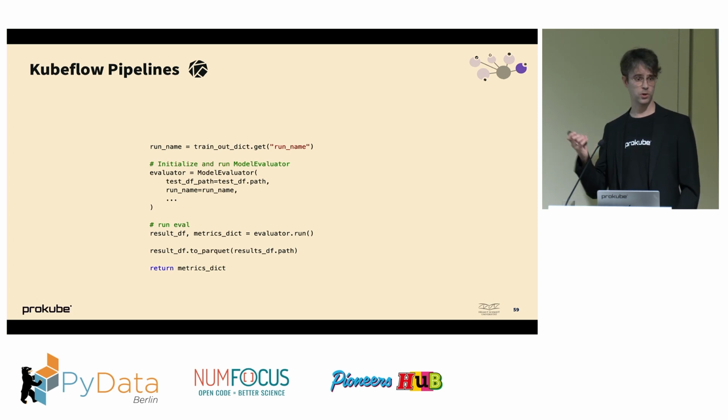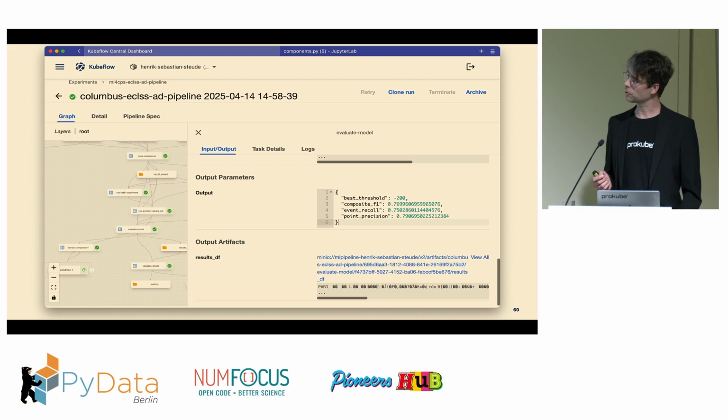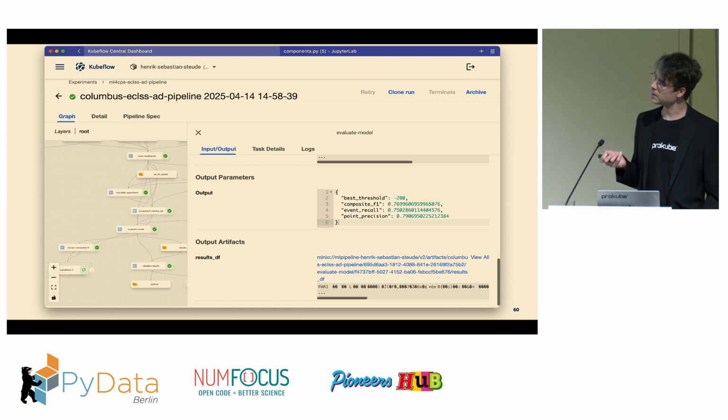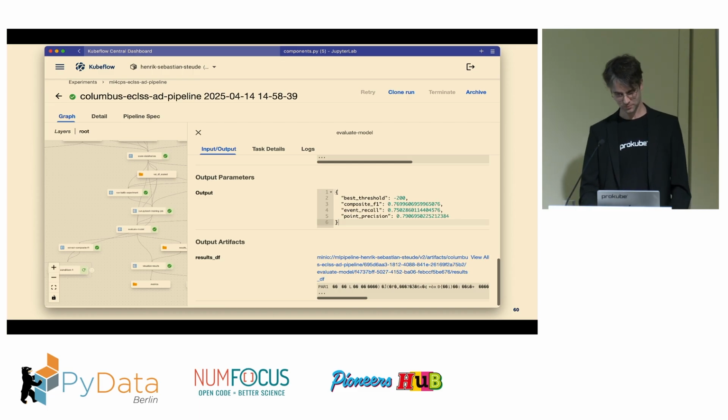And otherwise, you can do what we did here. You build one big image which contains all of your Python code you want anyway, and then call those functions just in another function. And all of that then is supported also by the user interface. So for example, here we see this output of the previous model we got. We see this output artifact, which helpfully here renders our Parquet file like as binary, which, well, isn't too helpful to be honest, but at least we see it's a Parquet file, which is good, I guess.